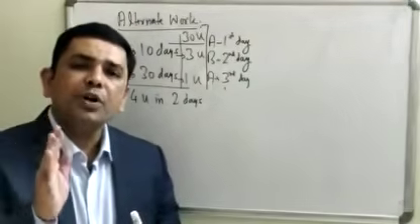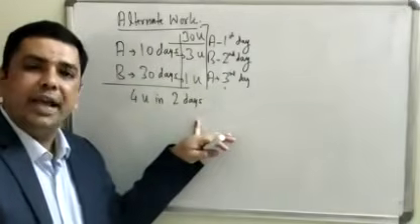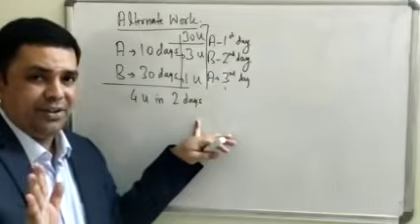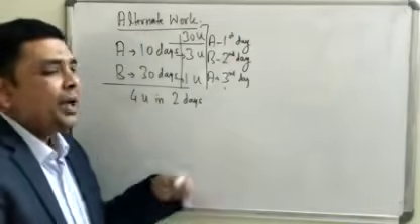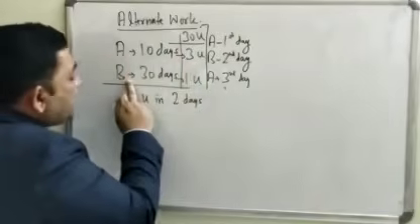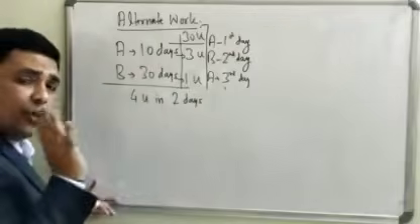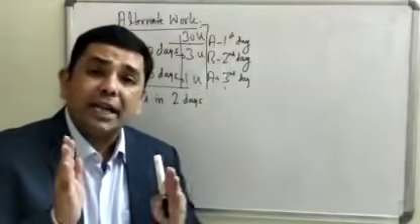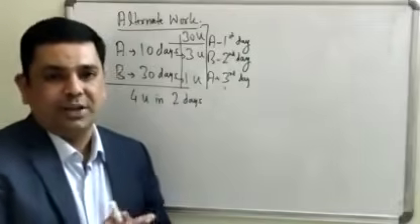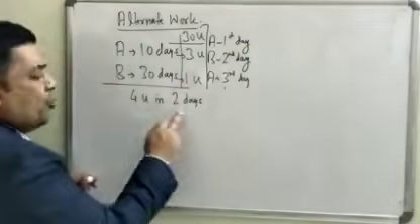Now please don't make the mistake of saying that this is the same as 2 units per day. You cannot take the average. Why can you not do so? Because on the first day 3 units is being done, on the second day 1 unit is being done. Put together we are able to do 4 units in 2 days, but that does not mean that we are doing 2 units every day. I hope you understand. So 4 units in 2 days.